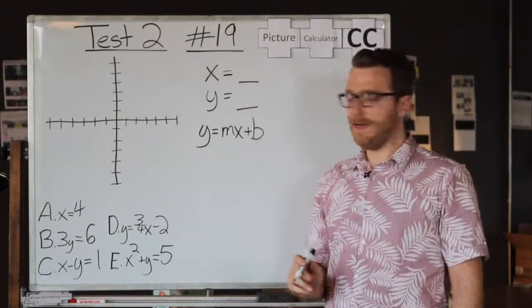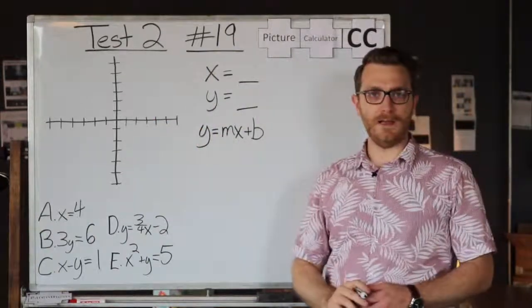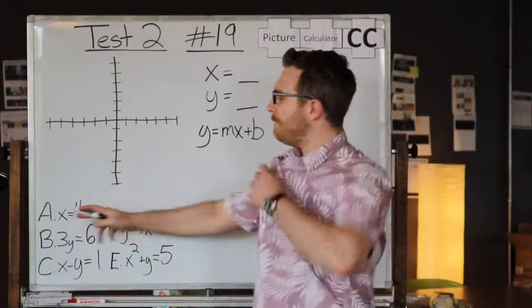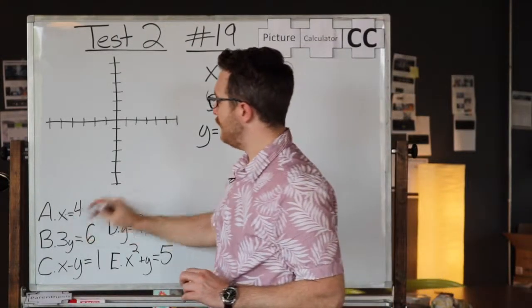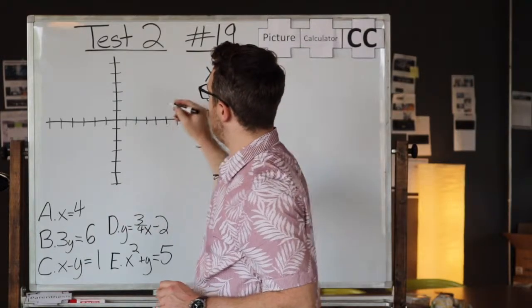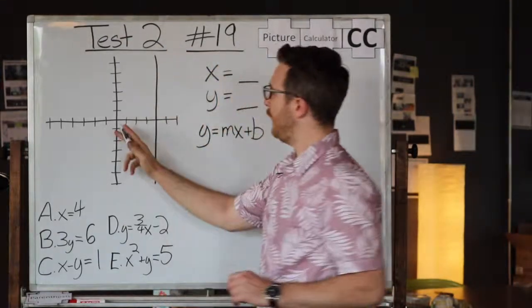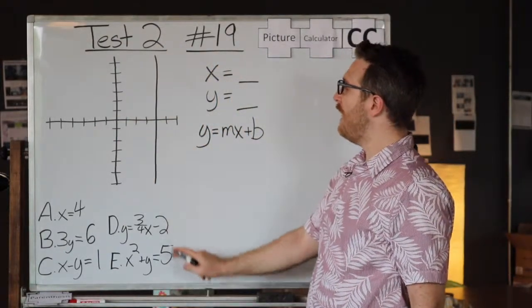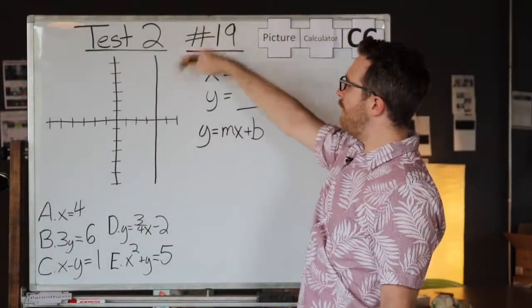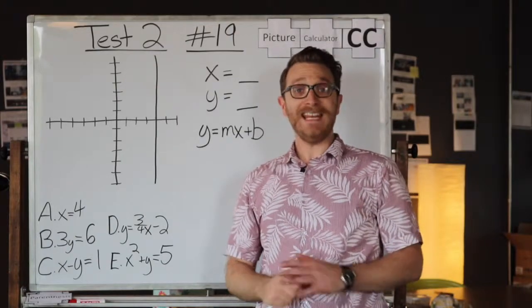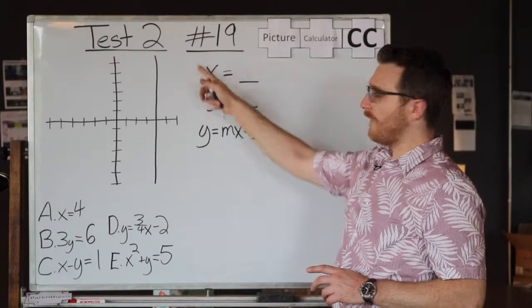So let's go through each one, and I'm going to quickly draw it here and show you what it looks like, and to see, is it a line? So first one, in A, is x equals 4. So it's in this formula. What that basically means is, for all values of y, all the time, x equals 4. We go to 4 on the x-axis, and we draw a perfectly vertical line to infinity, negative and positive. That is a line. It also fits the bill of one of our formulas for a line.